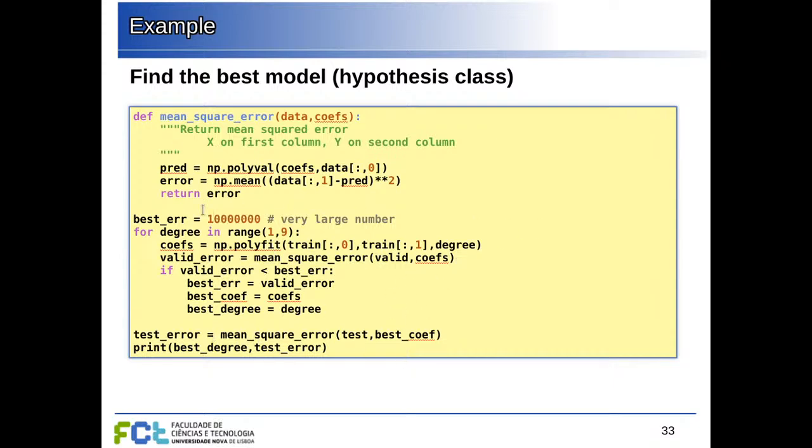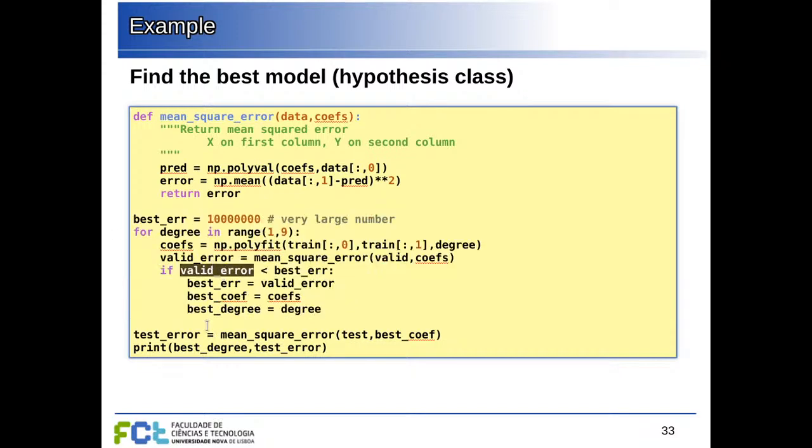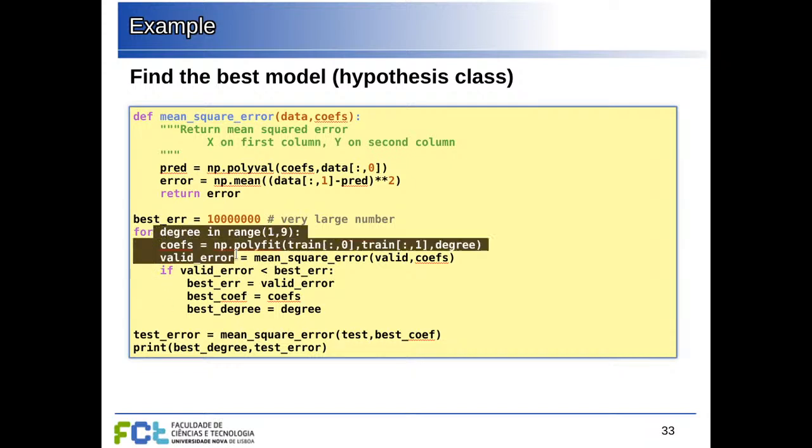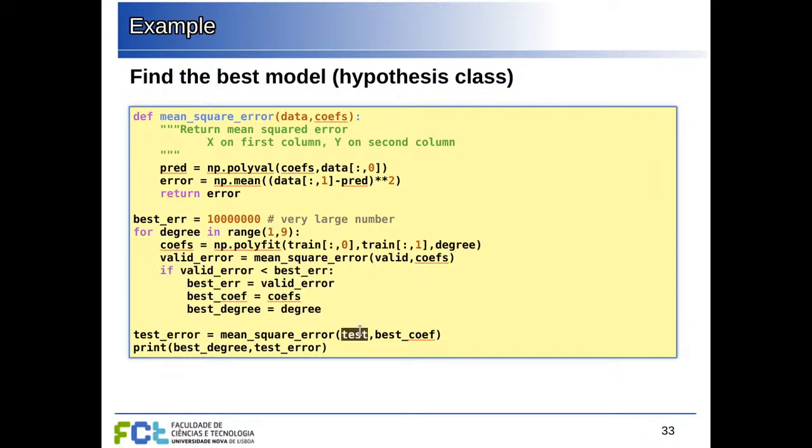And now at the end, once we picked the best one based on the validation error, we can now test it on the test set. So this is an important part, separating these two, because doing this, looping through all of them and picking the smallest one is going to give us a biased estimate because we are biasing towards the smaller values. And that's why at the end we need an additional set of data in order to get an unbiased estimate of what the error of this hypothesis will be.